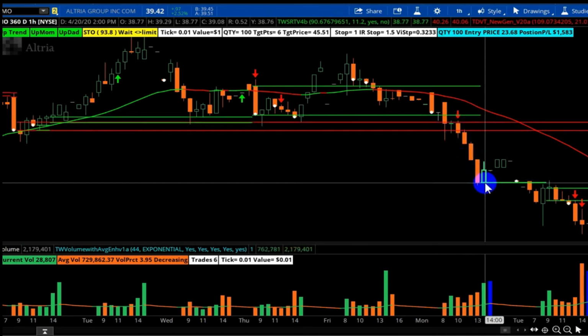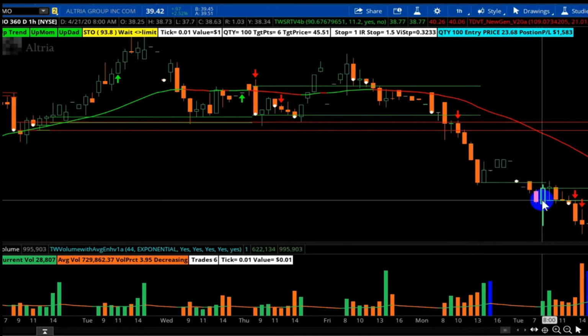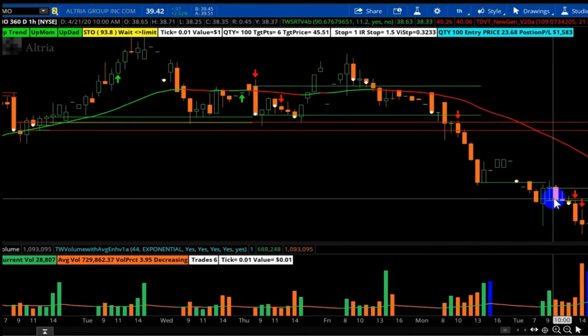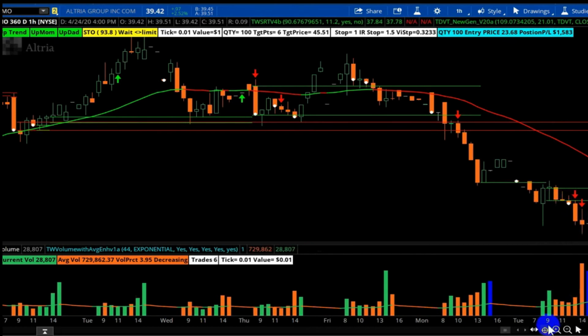It hesitated at this bullish zone, but it came back up, and it still got that bearish power, and it drove through. It tried to stop it again, but it still got the bearish power. It drove it through. We got another signal from a TDVT, and down she goes.